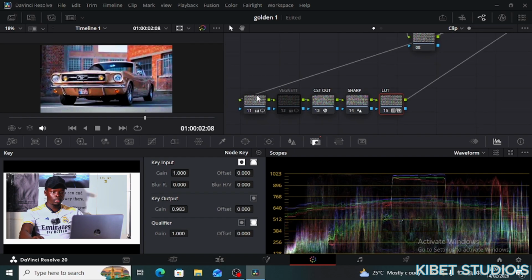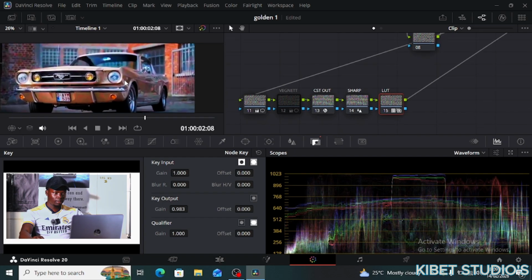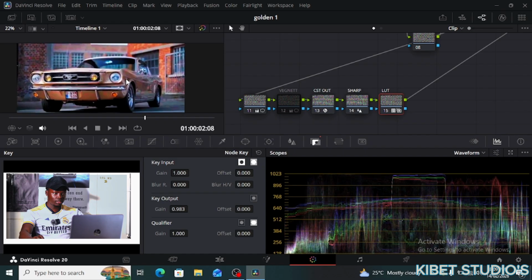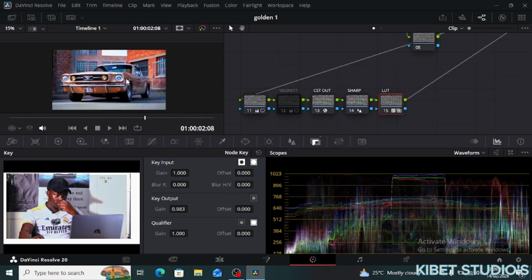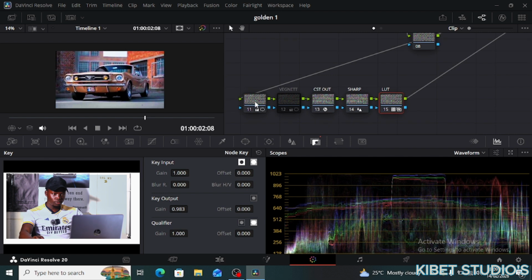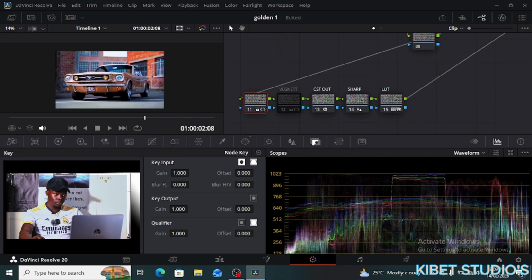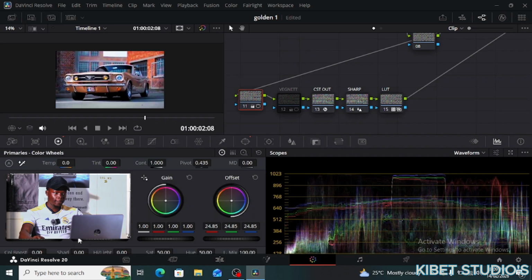If you want to still do a lot of correction, you will come and do some verification. If there are a lot of colors that are overrated, you will try and see what is happening there. So for me, I think this vignette, what happened to this vignette? Not vignette, the gradient. Let us see what we are supposed to do with this gradient a little bit.